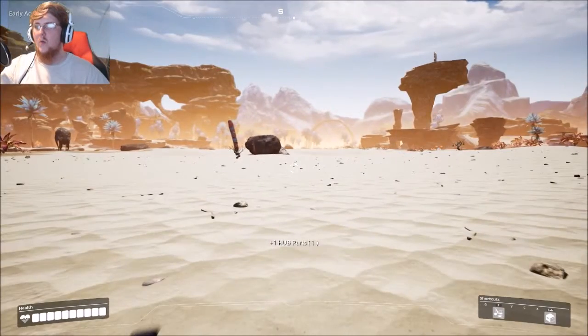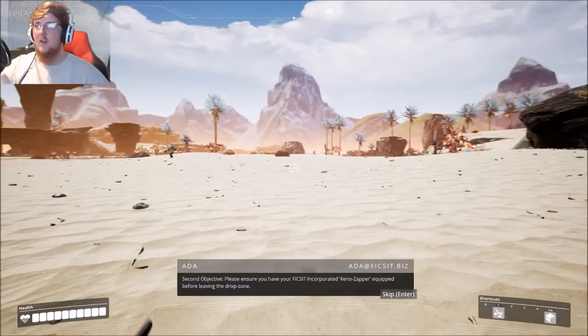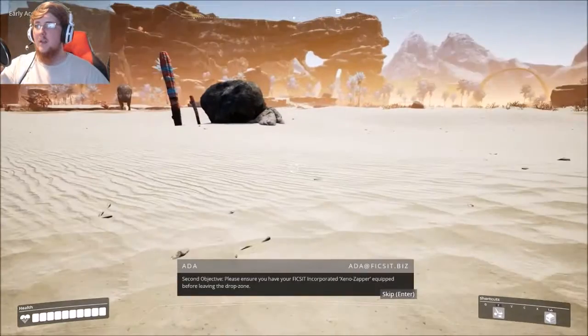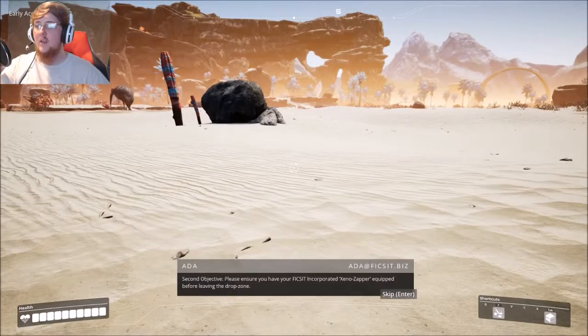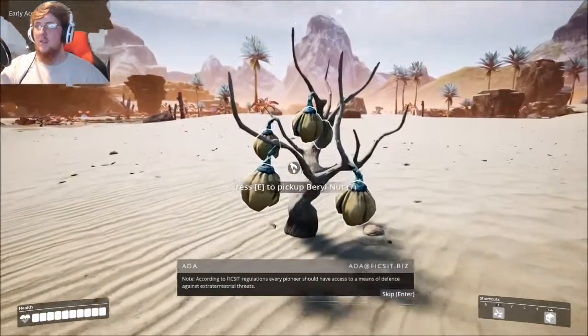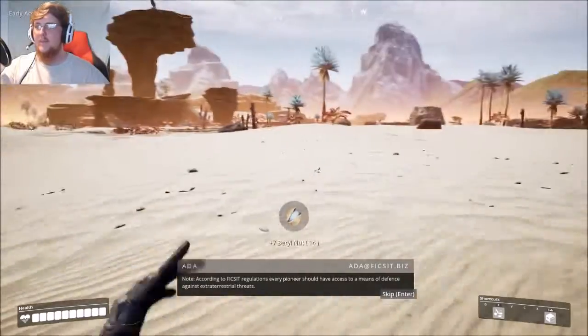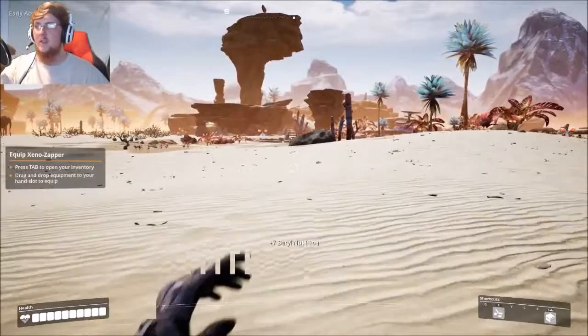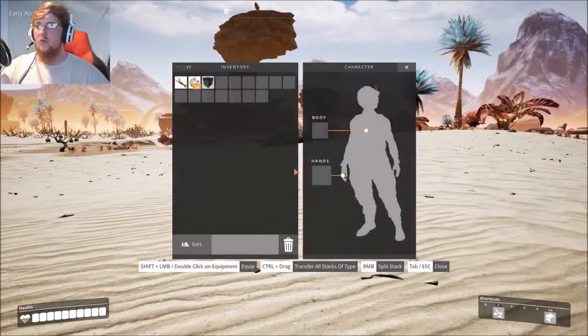Second objective. Please ensure you have your Fixit Incorporated Xeno Zapper equipped before leaving the drop zone. Note, according to Fixit regulations, every pioneer should have access to a means of defense against extraterrestrial threats. Cool.